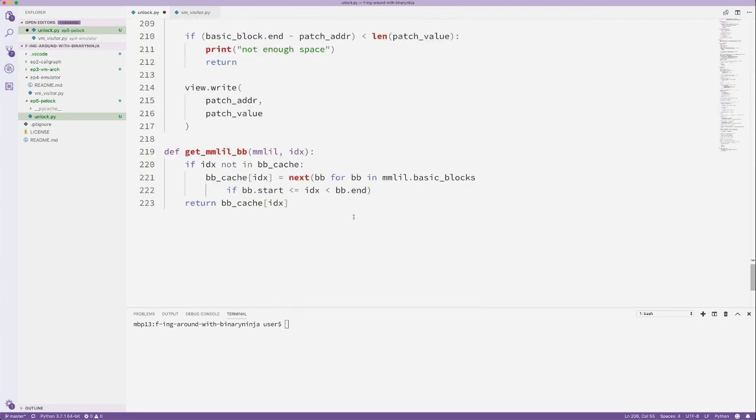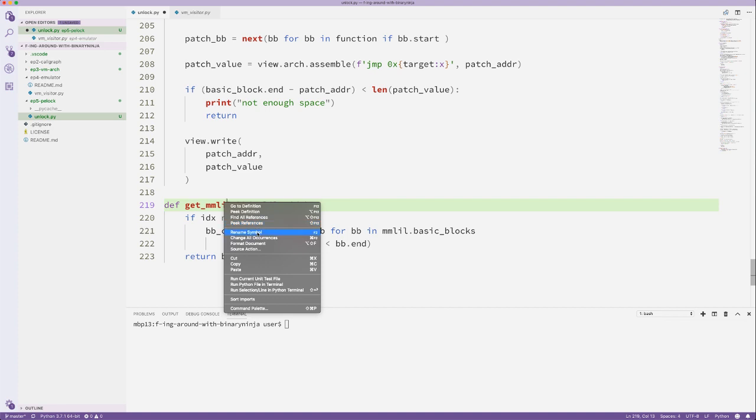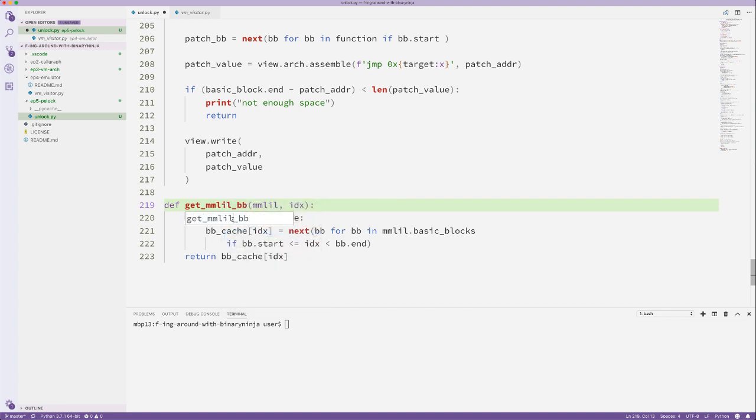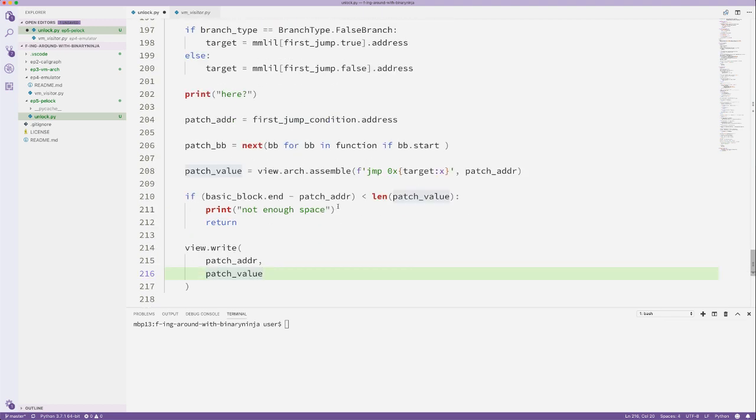Actually, no, I can't do that because it's the IDX. Yeah, I'll just do it like this. Oh, gotta make this work because I only got about 10 more minutes and then I gotta go.